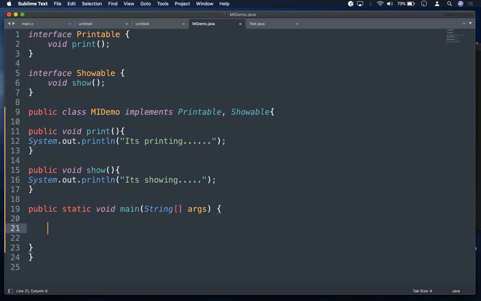In my main method, I can create something like this: Printable p equal to new MIDemo, and Showable s equal to new MIDemo. Like that, two references I have to create and call print and show methods respectively.